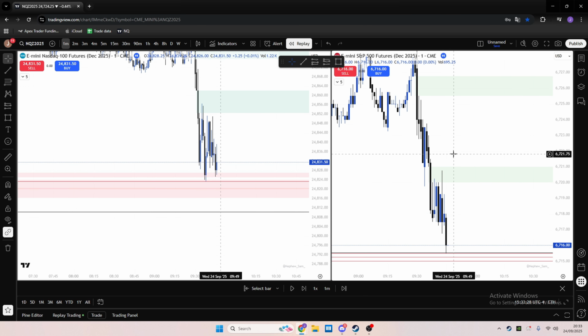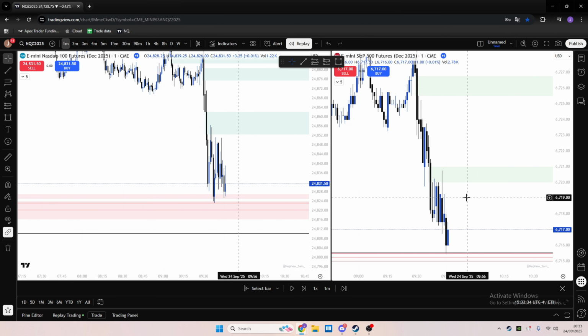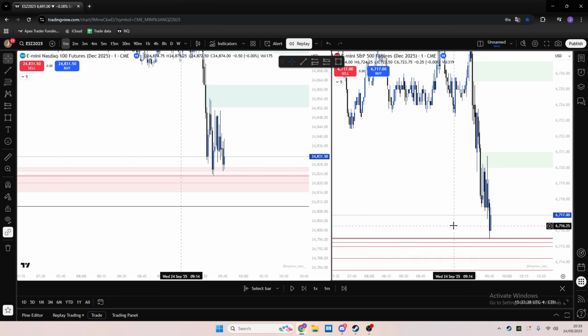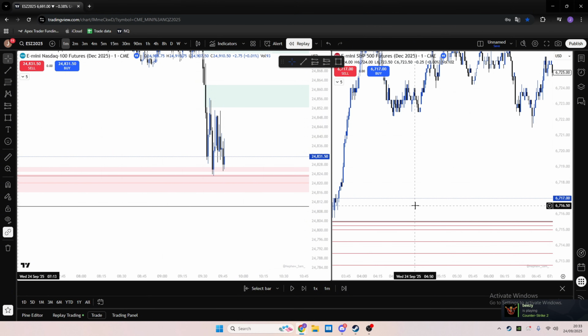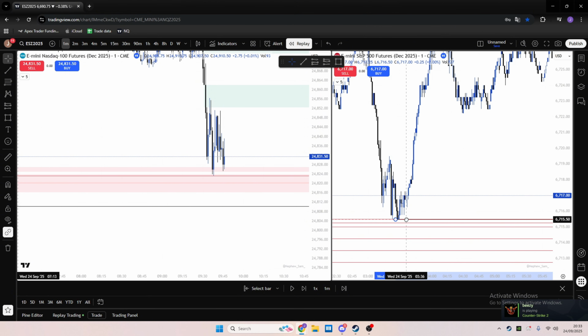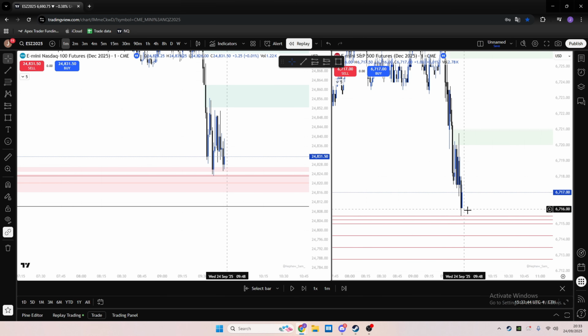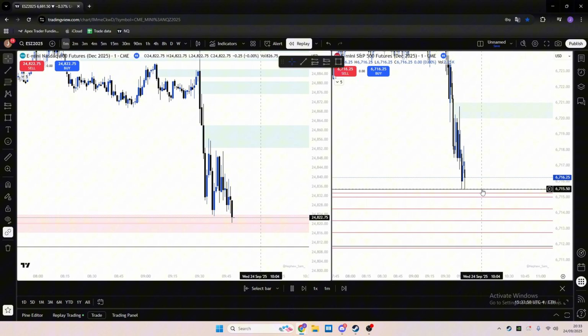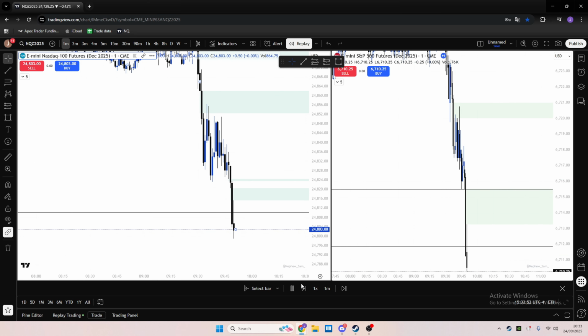Whilst I was chopping around, and people were probably looking for longs here, ES was climbing down. So ES made its way down to London lows, and I think it swept London lows. Okay, or it created more equal lows of London lows. So it took ES a little bit just to catch up, but it caught up in the end. It does end up sweeping London lows.